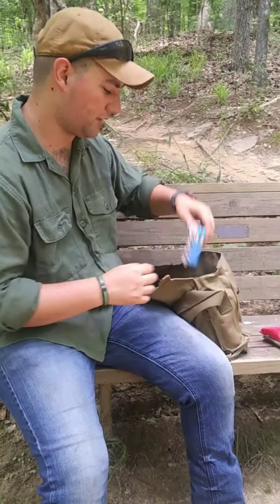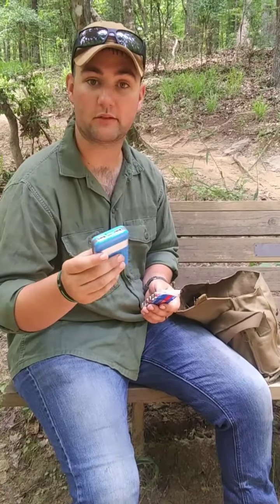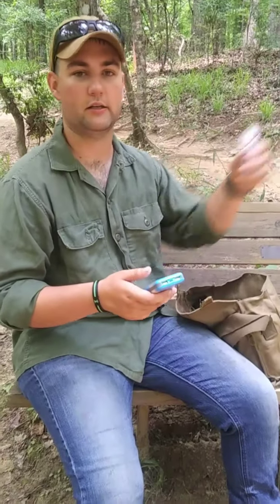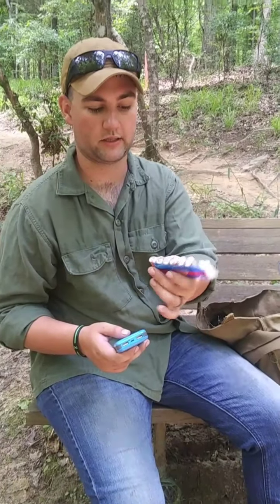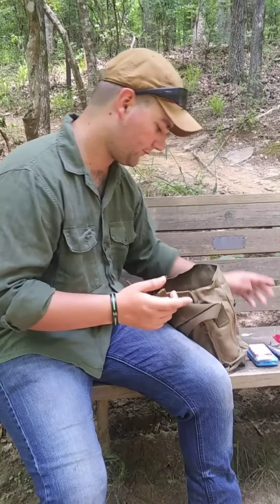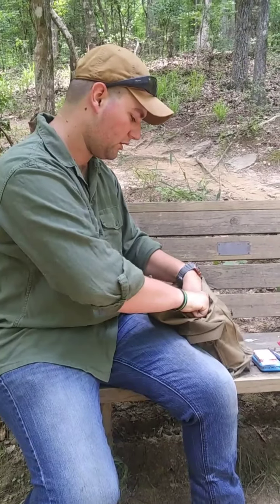The next thing I have in that sack is two small battery-based items. First is my charger — it has two ports for me and my wife to use at the same time, which is very important to me, and will charge both of our phones together about seven times. We do have LG phones, so they're not the most high-end. I also carry some AA batteries because everything I carry right now is AA. In the winter I typically carry AAA items, so I switch to AAA. And then the next thing on the right side, that bigger portion, is going to be my flashlight.